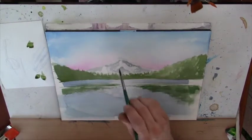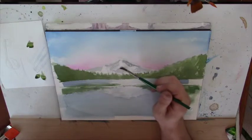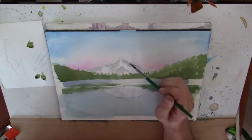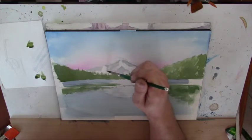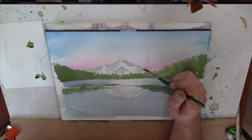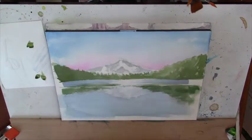One cool trick I learned with watercolor, if it's a little dark for me, is you can take your brush and work all the paint out of it. It's called mopping, I think, is what they said. And put that dry brush into the area, and it'll pull up the dampest paint and pull a little bit of the flavor out of it and mute it a teeny bit. Also, watercolors are going to continue to lighten up as they dry. That's what they do. So you can always count on it getting a little bit lighter as it dries.